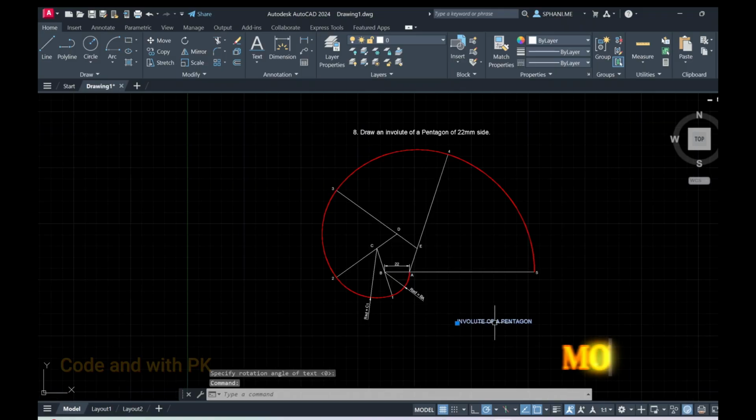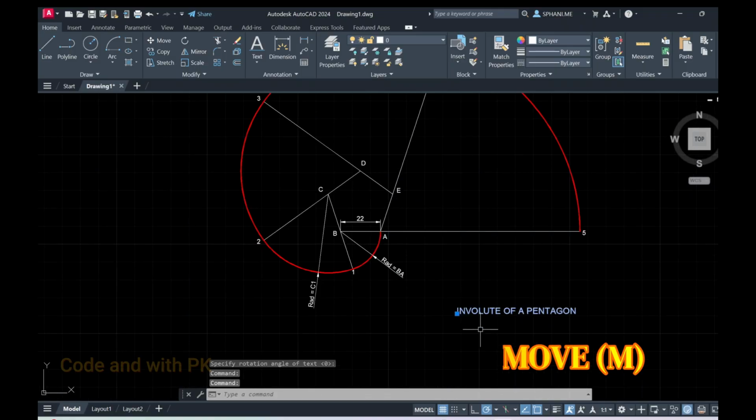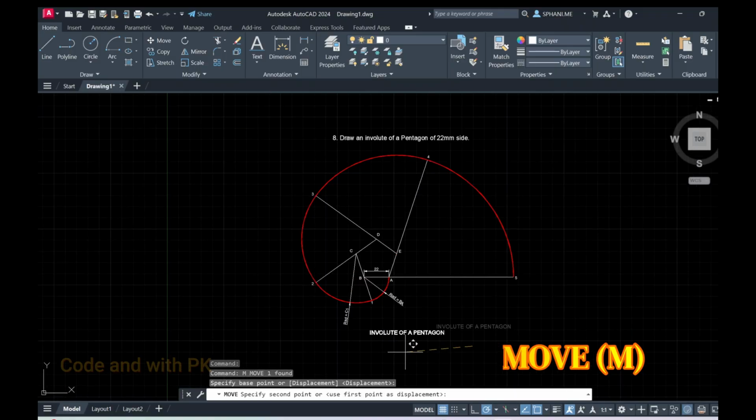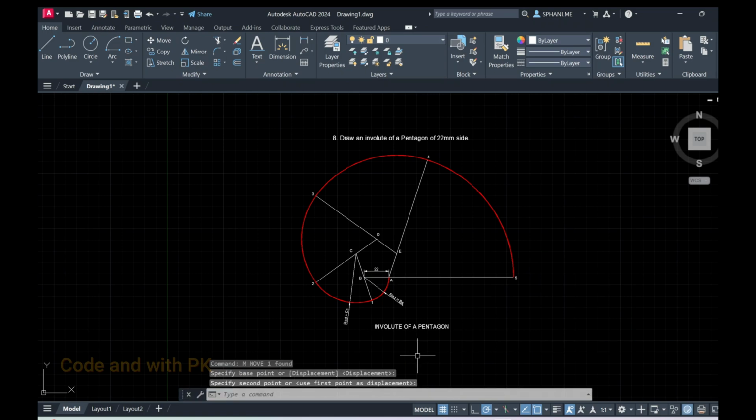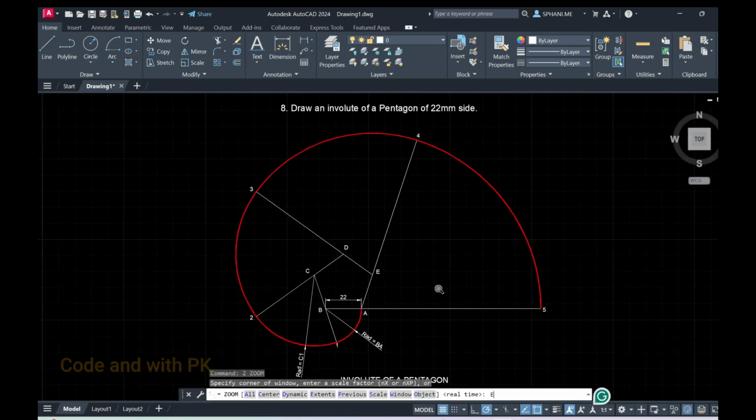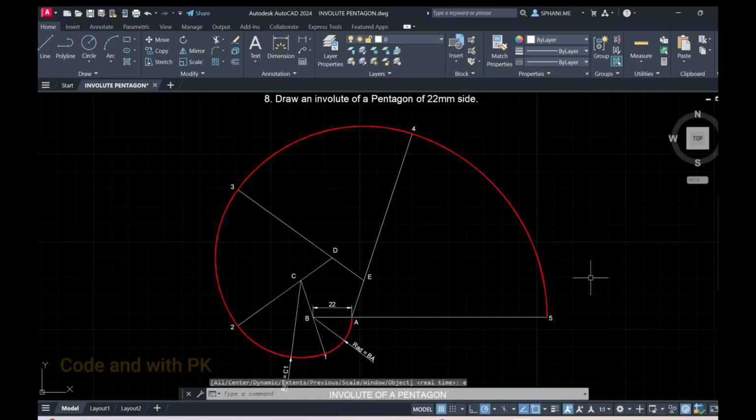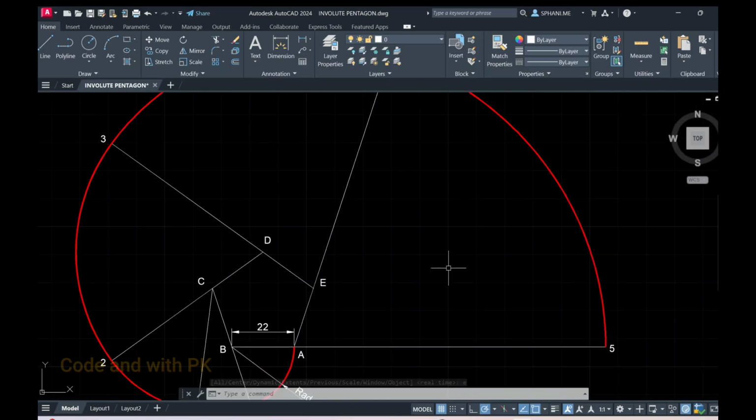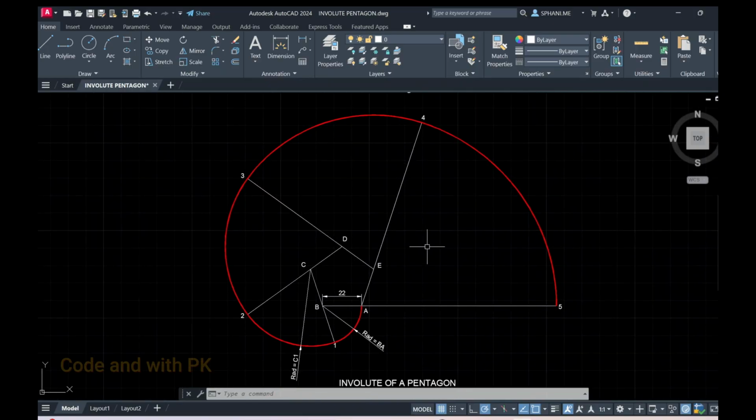Move this one. You can adjust it to the middle of your diagram. Z, enter, E, enter.